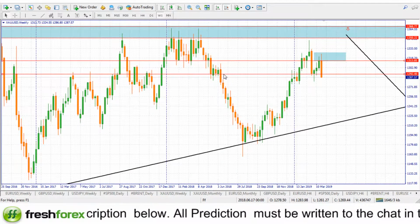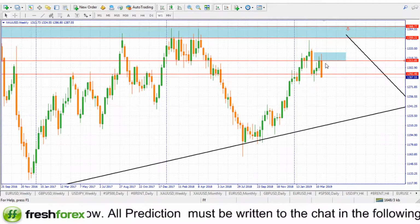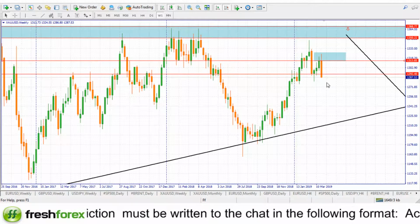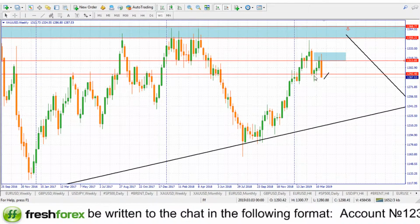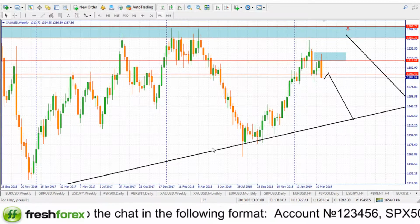We have this as it is at the moment. This is a sell. If you sold it, as we said, you can wait for the end of the day then close that trade. But if you are yet to sell it, maybe you should wait for a retracement before you can pick a sell up to this trend line.